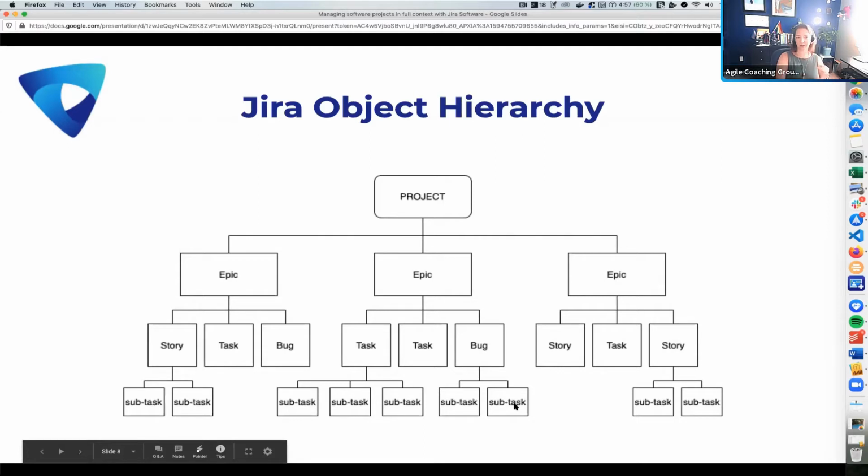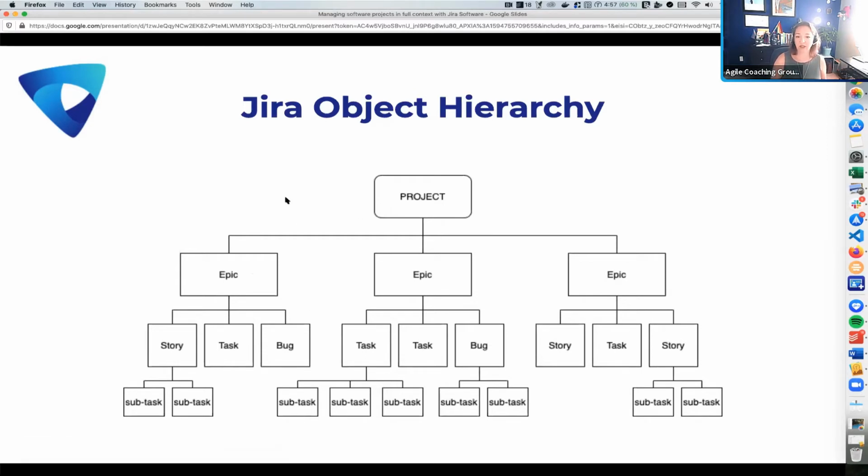So there's an epic level, there is a standard issue type level, which is stories, tasks, bugs, and actually epics are included in that standard issue type level. And then there is the subtask level, which is never a standalone. A subtask is always associated with a story or something, either an epic or a story, or a task or a bug, something along those lines.